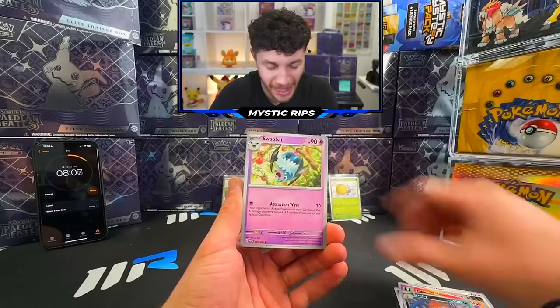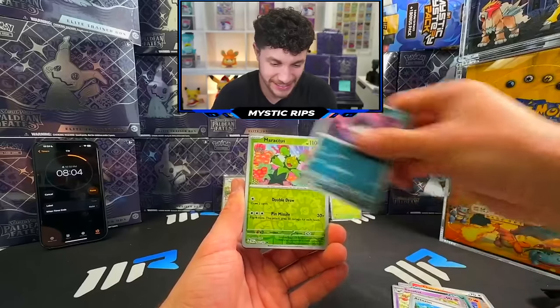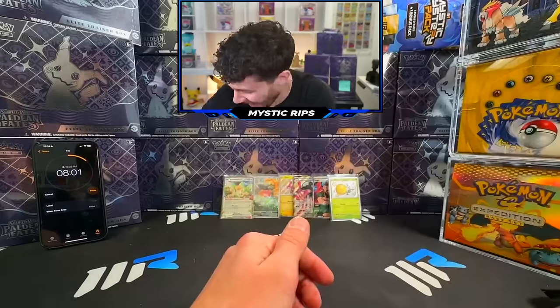What can we get? The last pack will give a Gastly, a Maractus, nothing, and a Cleffa.